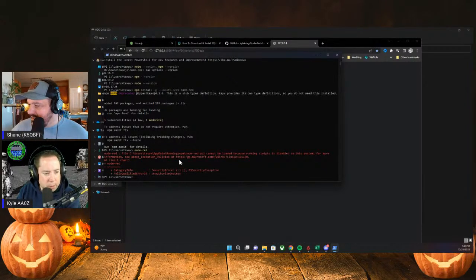So what's it saying there? This says node-red.ps1 cannot be loaded because running scripts is disabled on this system. For information, see execution policies. There's a policy. I had no idea.